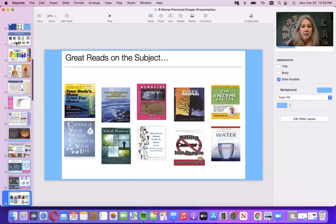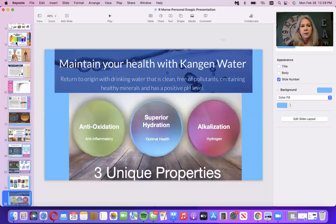It's alive and active. Here's a couple of books. If you want to read the science behind this, you've got Alkalized or Die. You've got The Enzyme Factor, that's the one by Dr. Shinya. He's also got one about the microbe in the gut. Very, very important. And another good one is Killing Cancer, Not People, by Robert Wright. It is excellent. He has the Anti-Cancer Institute. And the number one thing on the top 10 list to do if you have cancer, number one is ionized water. So get those books.